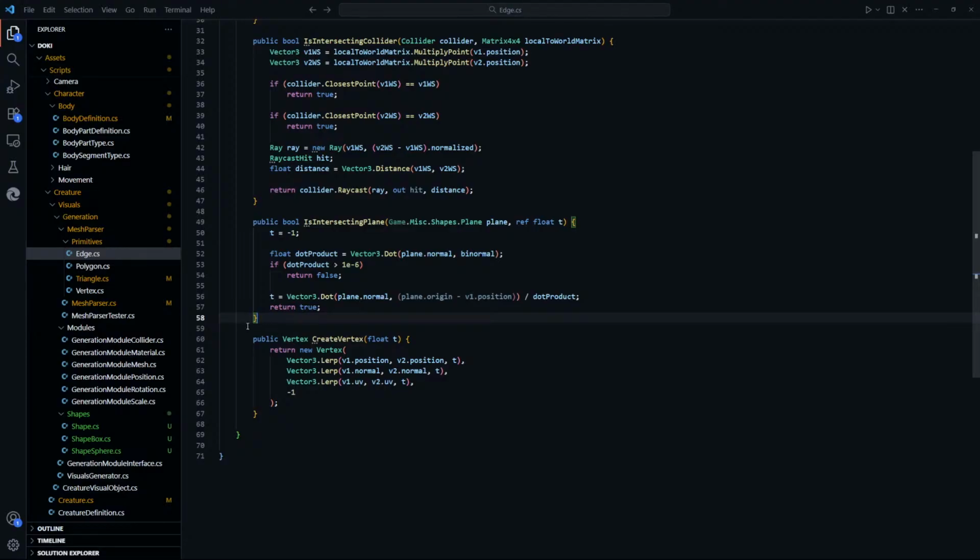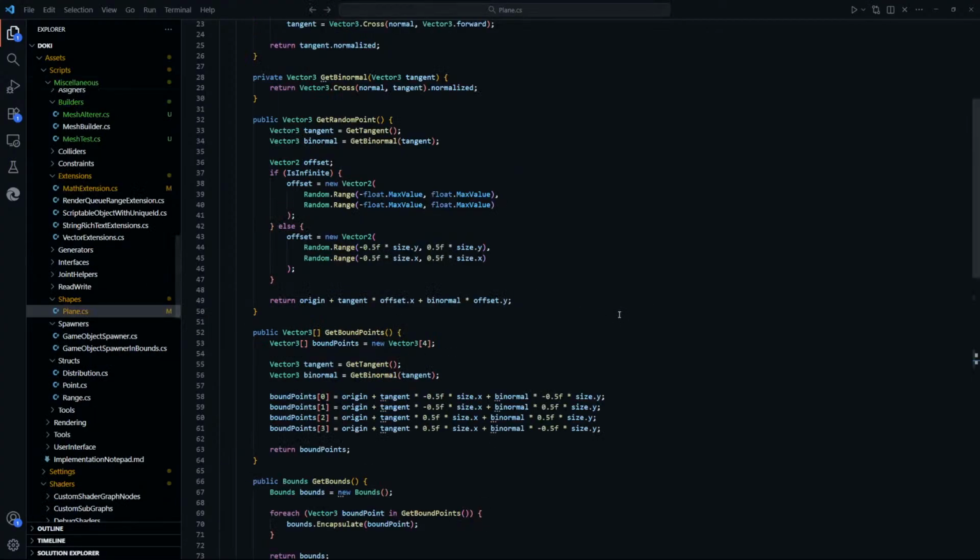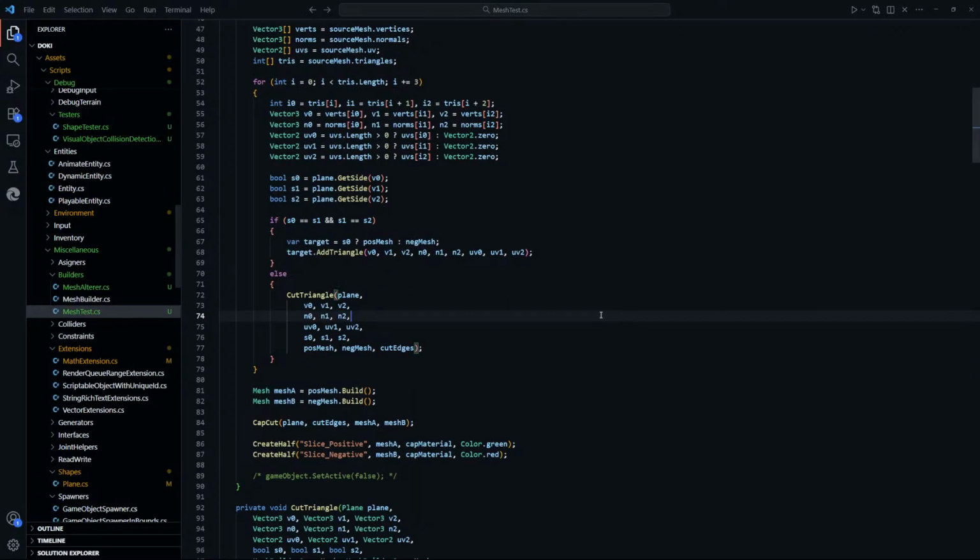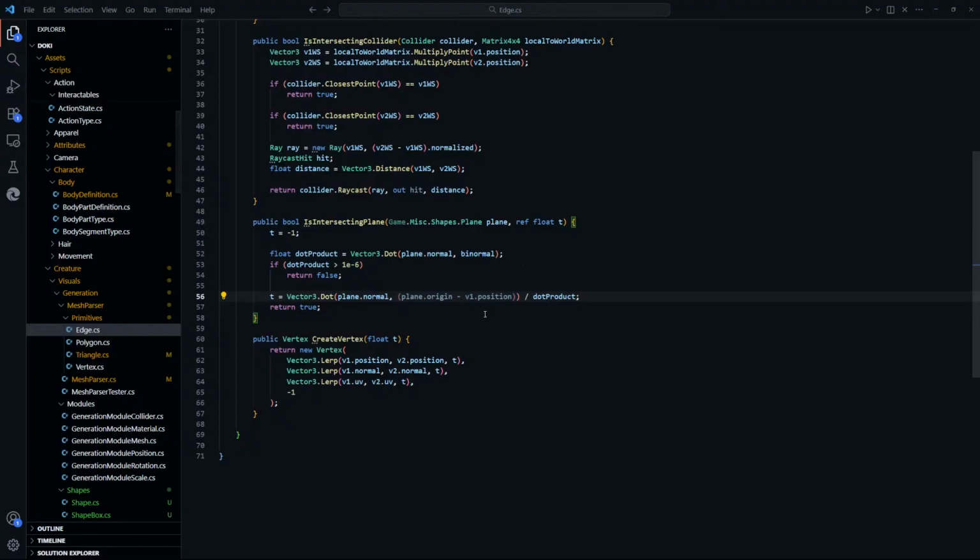You know what? Float t. I think we're just going to return a sign. Yeah, I think we are. So we're going to interpolate.